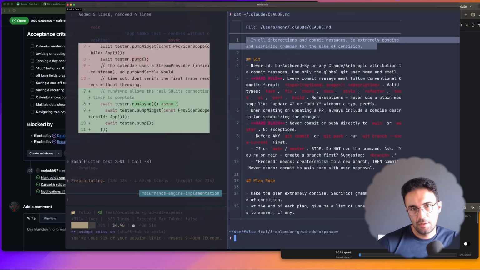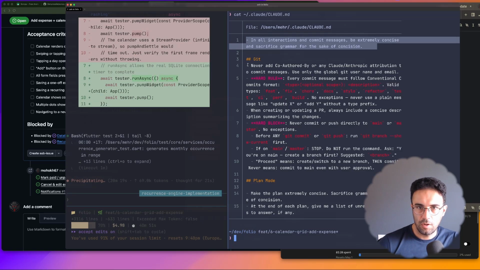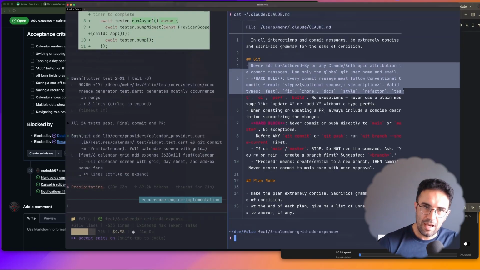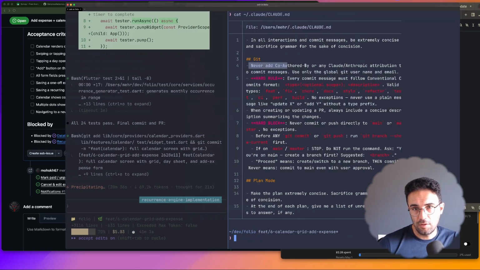There are some instructions I gave to Claude in terms of Git. So I don't want to use co-authored for now. I think it can be handy sometimes to have it. For example, if you want to get some analytics to make sure how much you have used Claude, so that's pretty much good. But I didn't want to do that. So there is no co-authored. That's why you only see my username on Git or GitHub.